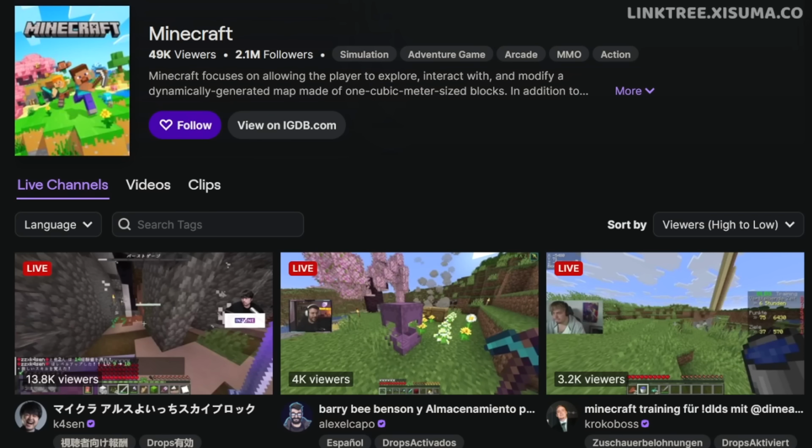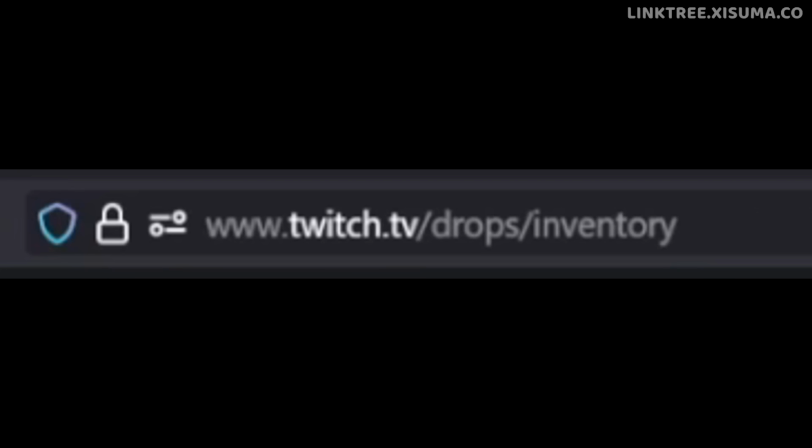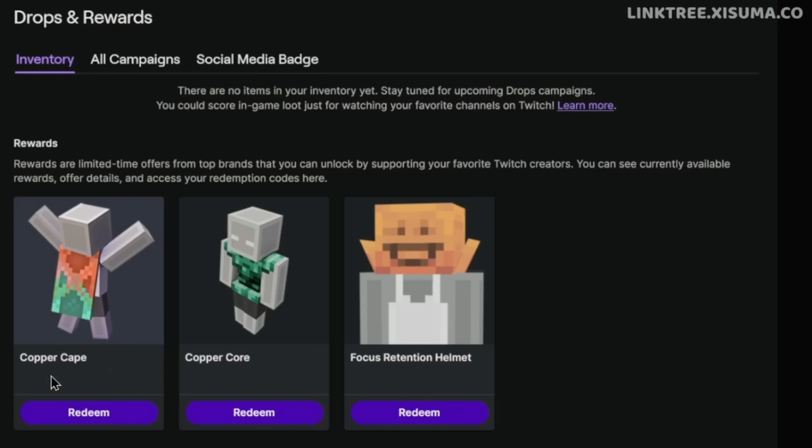I went and watched a Minecraft stream for about 5 minutes, and then I got given a code. You will find your code at twitch.tv/drops/inventory. It'll be in this rewards category, and you can click on the redeem button here to get your code.